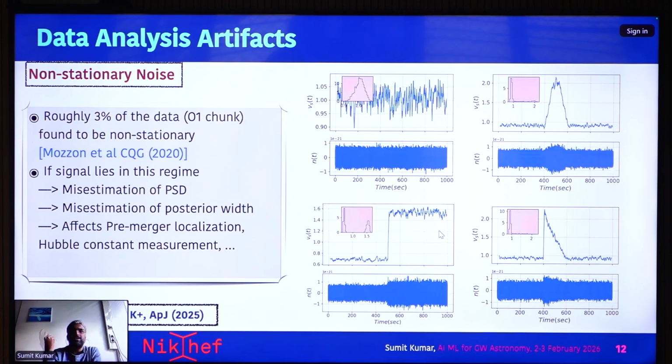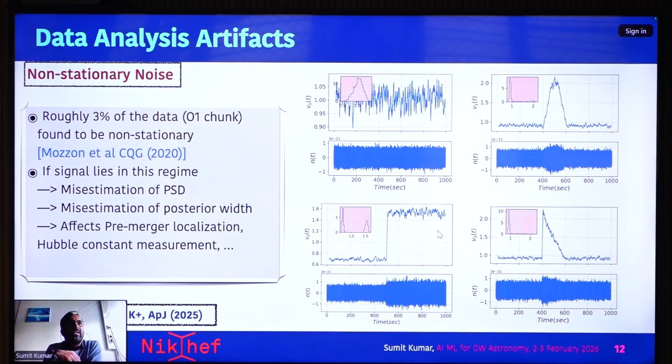What the PSD variation statistic is, it's a filter which gives you a rough estimate of the ratio of the long duration PSD to the short duration PSD. So if the PSD is not changing or not drifting, then it should have a Gaussian peak around 1. This is how the PSD variation statistic is constructed.